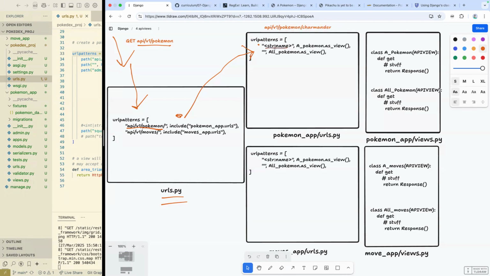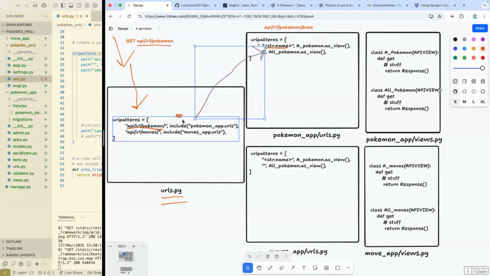There has to be something here to match the pattern, or it could be Eevee. And it doesn't. The URL is just plain old api/v1/pokemon. So Django goes on to the next URL in the pattern.